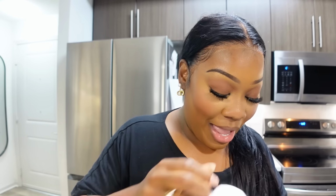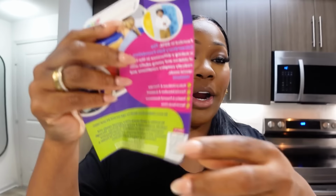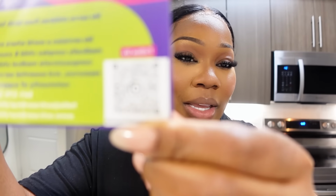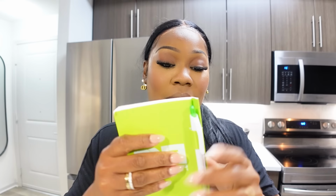Let me see what I got. I got me a nice little cup, perfect for my smoothie. Also, a brochure. If you guys wanted to donate, you can. I'll leave her link down below. This is such an amazing cause. And she also gave us a little planner, which is amazing. So I can use it, and it comes with a cute little pen. So I'm gonna be using this to plan. I love how little this is. I can put it in my purse.